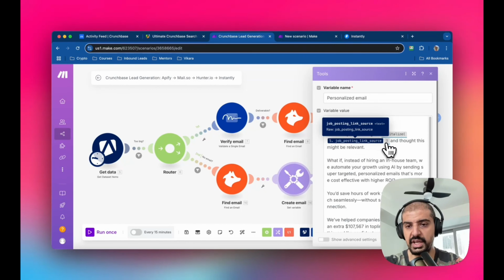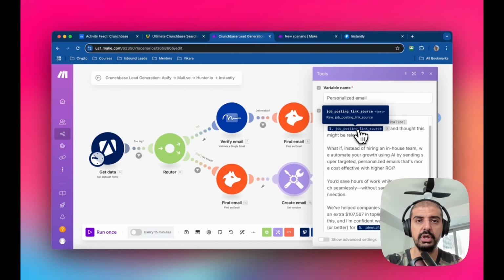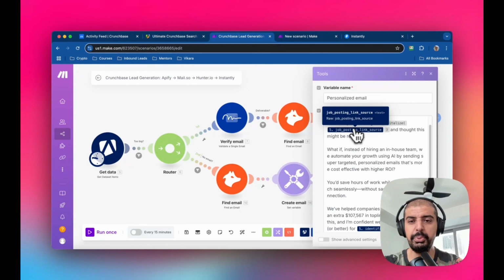And again, it's more or less the same, right? It's going to use a job posting link because they do post jobs on job boards. It could be on Monster Jobs, and I just want to put it in there because it's an additional layer of personalization, okay? If you know anything about cold emails, you'll know that the personalization is the most important part of the email, right? If you don't personalize it, they're not going to respond to you, okay?